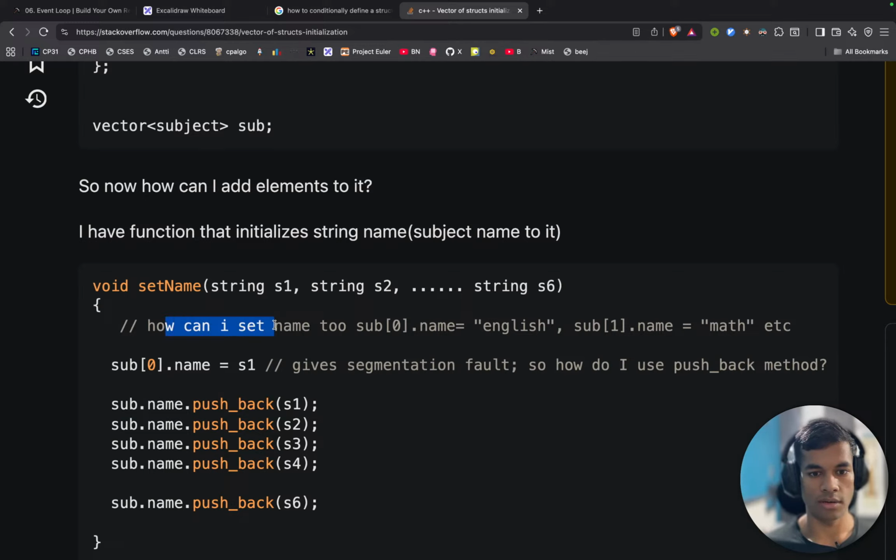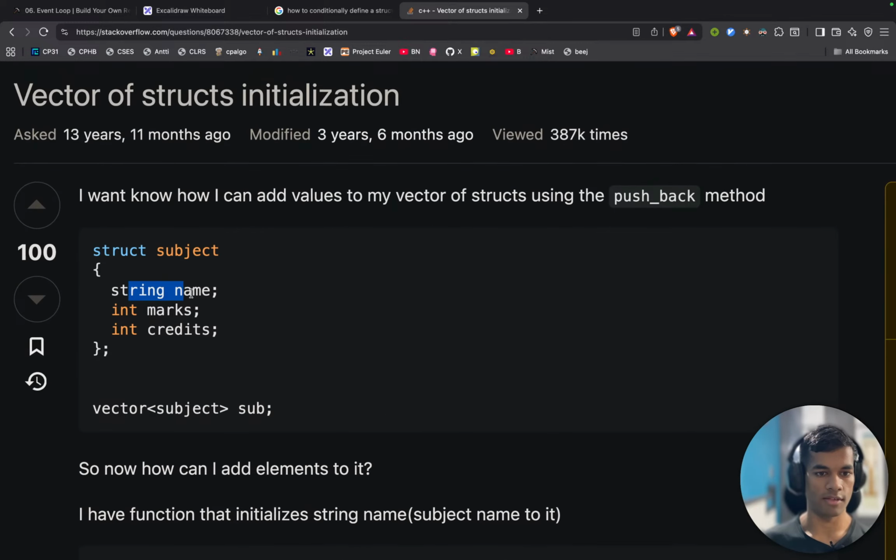How can I set... wait, for sub 0, name equals s1 gives segmentation fault. So how do I use the push_back method? I have a function that initializes a string name. Is this string already initialized or not?